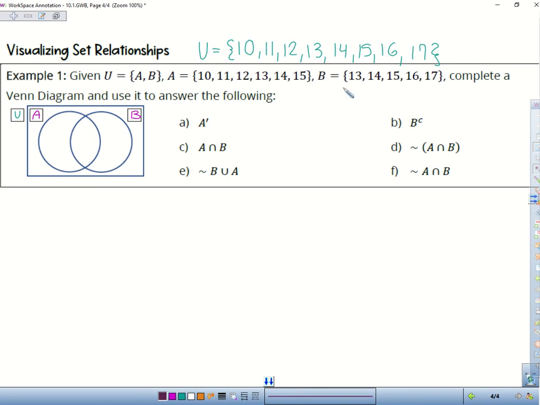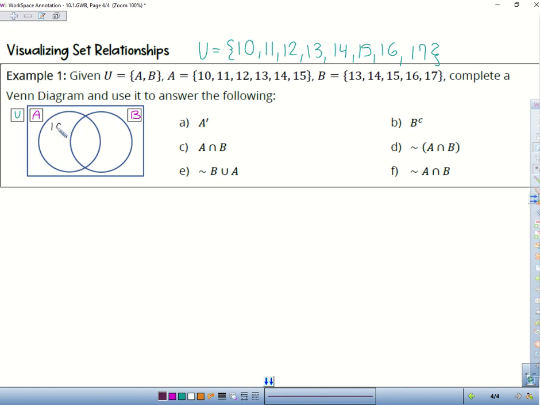This can be the case, but there doesn't happen to be one here. There's no elements in the universal set that are not in set A or set B. That can happen, but didn't happen right now. So nothing's going to go on the outside of the circles. Now for set A, what's going to go on this part of the circle on the left that's not overlapping? What numbers?